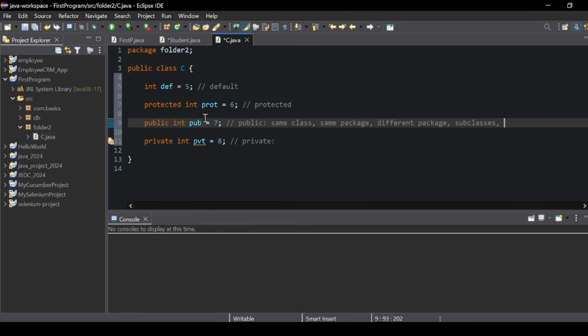So this variable is accessible from anywhere to anywhere. Same class, same package, different package, subclasses, and so on.